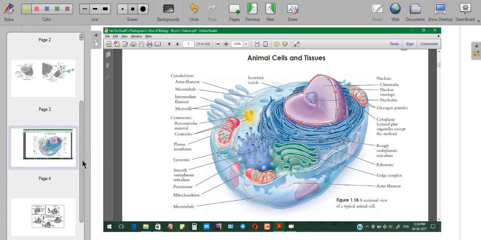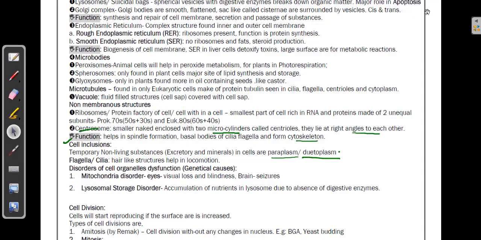So it's about the cell. And when you come to the disorders of cell organelles, cell organelles are one of the microscopic units. When they get damaged due to some reasons, it always leaves a lot of disorders. For example, the mitochondrial disorder. Whenever the mitochondria are not properly maintained, the mitochondrial number is not being maintained by the nucleus, so it leads to visual loss and blindness, and even in case of the brain it may cause seizures.